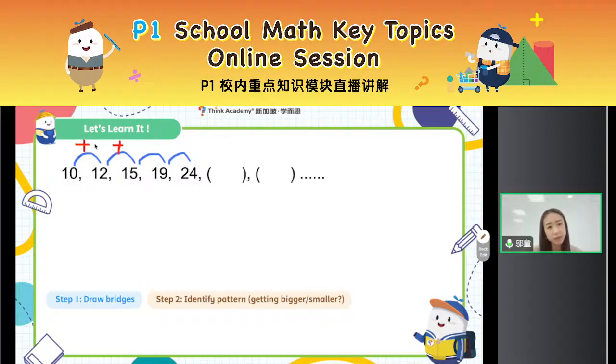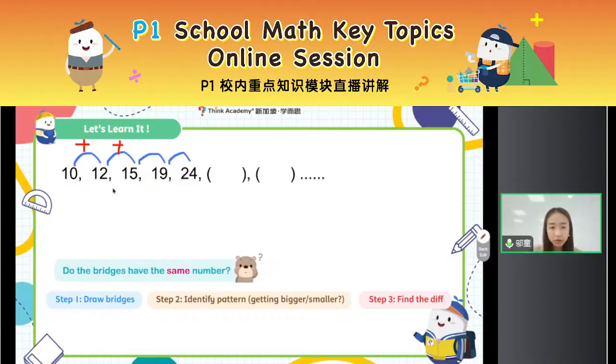Right, okay, and how many do we plus every single time? The first difference, what's the difference between 10 and 12? Here we plus 2. Let's check the next one, bridge, right? Normally, we plus the same number every single time. But wait, for this question, can I plus 2 behind it? I say 12 plus 2. Am I correct?